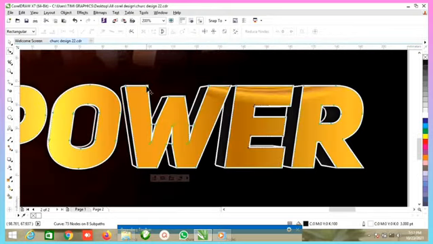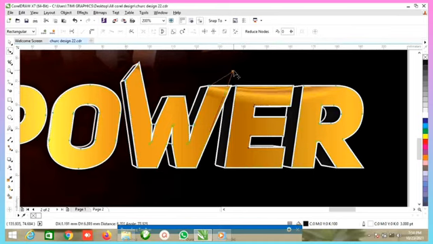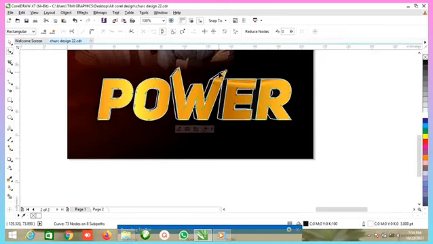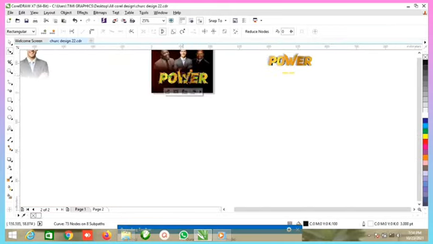So let me drag this side up very well, like this. You can see it. You have to convert to curve before you can achieve this text effect. So convert to curve first. You can see it's coming up well.